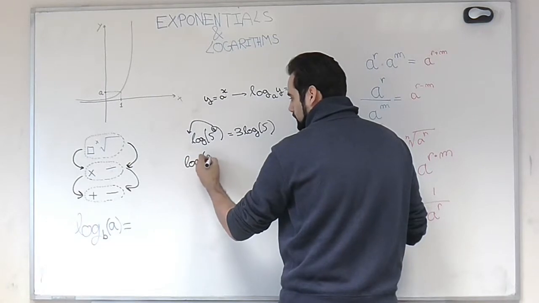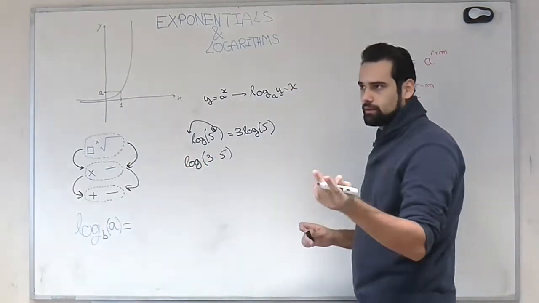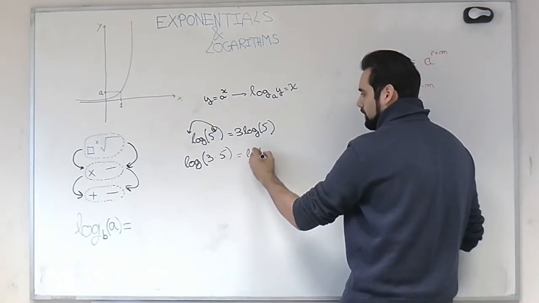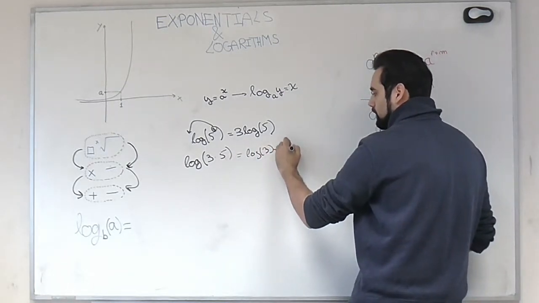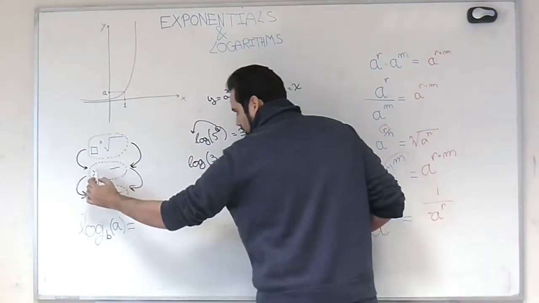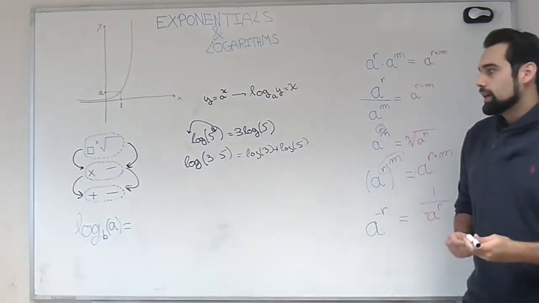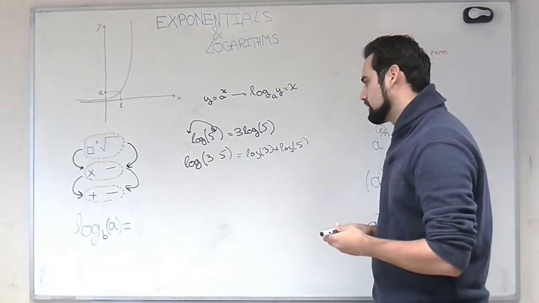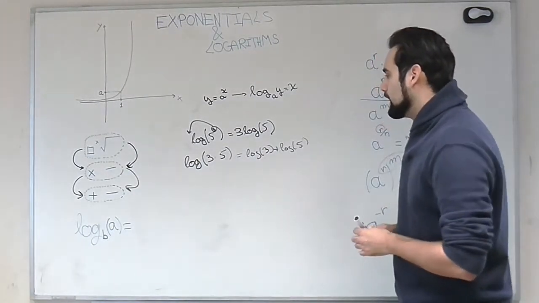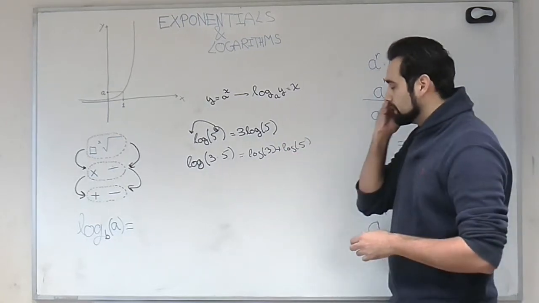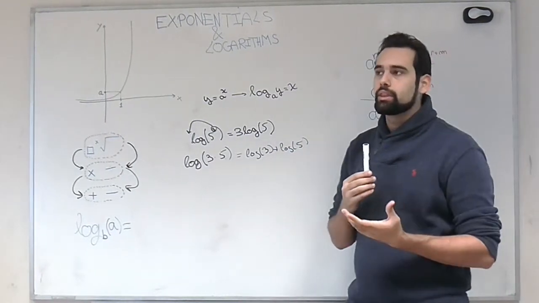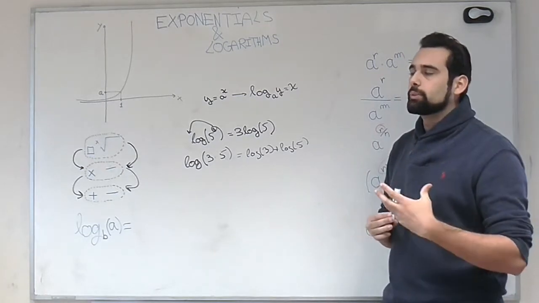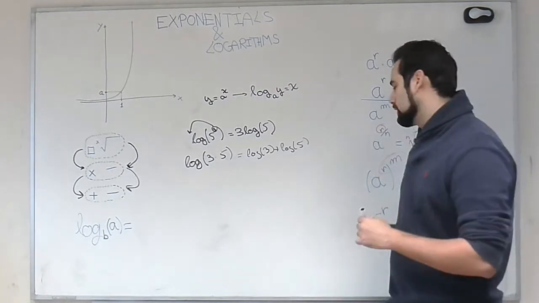And then same goes for the product. So if you have log of 3 times 5, then it's the same as saying log of 3 plus log of 5, because the same logic goes with the next arrow. And also if it's dividing, it will end up subtracting. So that's an easy way to remember it. And these properties that I have just explained actually only deal with what is inside of the logarithm, but don't really deal with the value of the base of the logarithm.